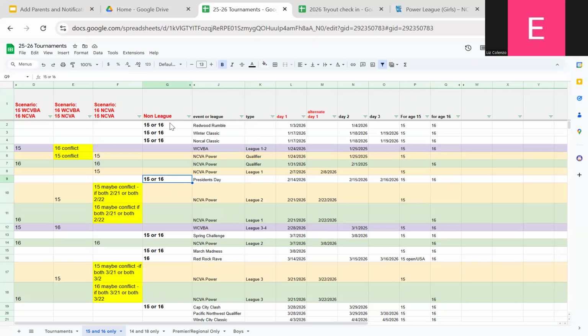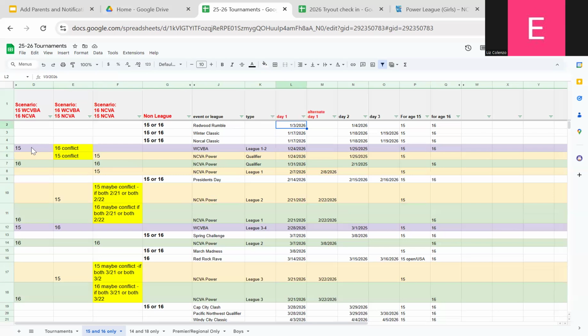Okay, so some considerations for these non-league tournaments, if you look at the scenario that you're going to go with. So let's say we go with this very first one, and with 15s, their first tournament is going to be January 24th. And with 16s, their first tournament is going to be a week later on the 31st. Then when you're making choices up here, they've both done Jamboree, and of course, that'll be the same day. So you guys will be split up for that.